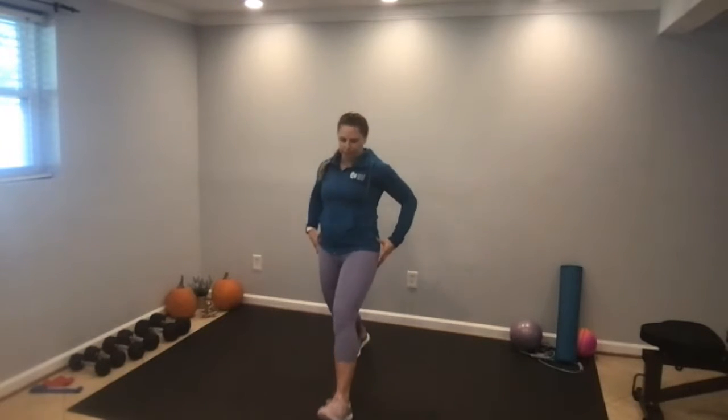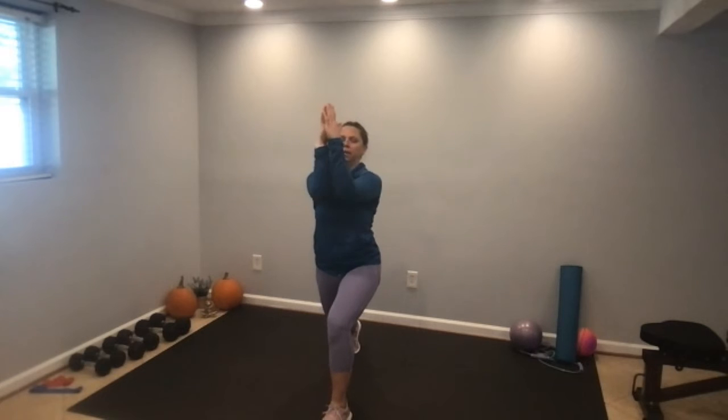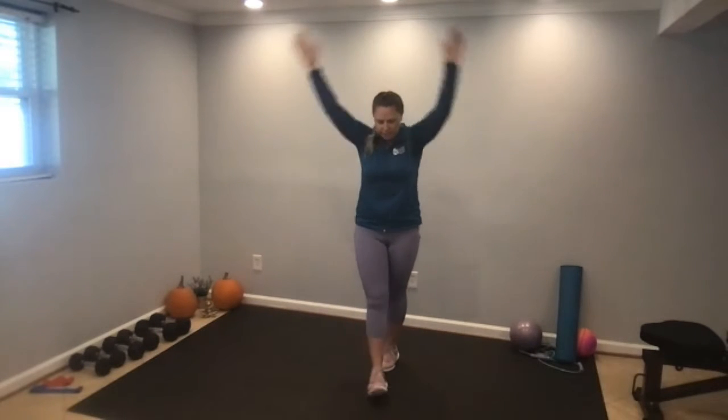Then the other leg takes a big lunge forward, lunge down. Reach the arms up, bend the elbows, about a 90 degree angle, and then use your chest muscles to press the forearms together. Also think about squeezing the shoulder blades together to warm up the upper back. Okay, let's do one more, and then come back to the center.